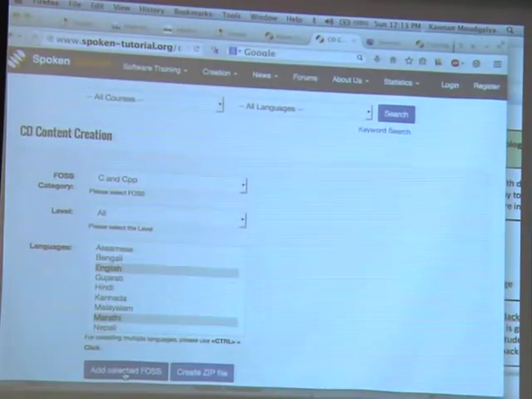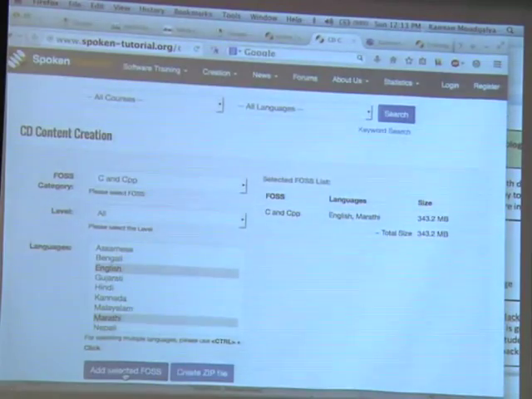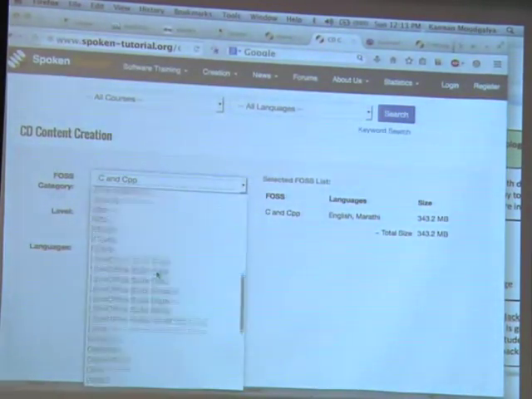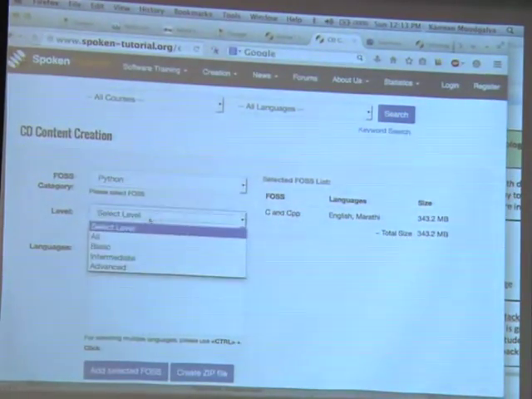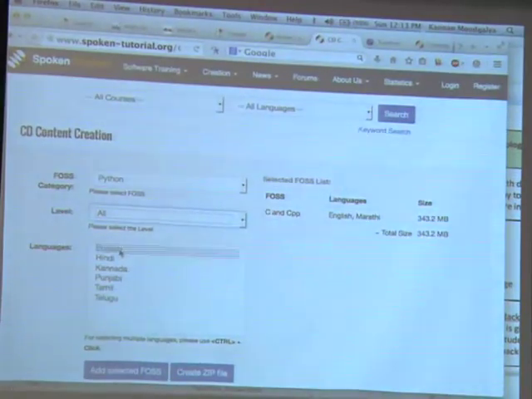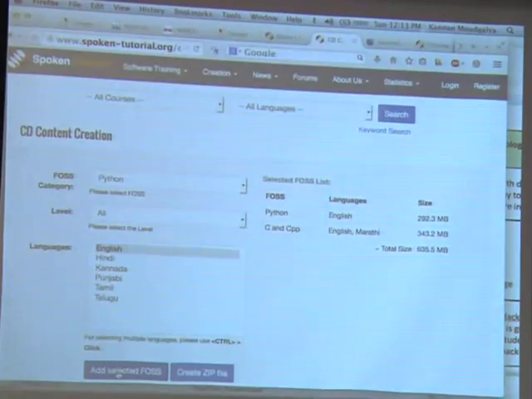I add the selected files, it comes and says the total file size will be 343 MB. Then let me do this for, let's say, Python, all levels. Let me say I want only English. I add that. So it says another 292 MB, total is 635.